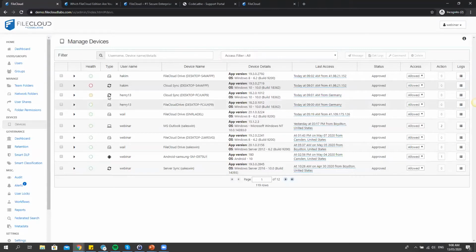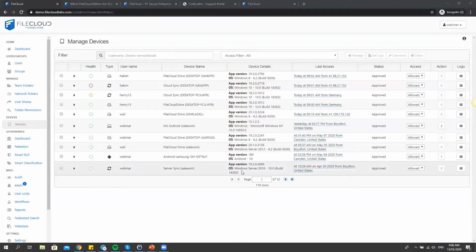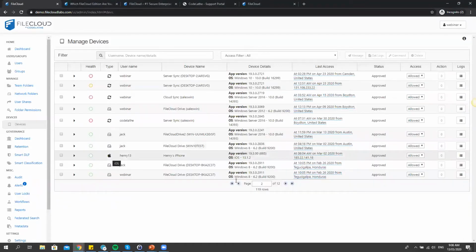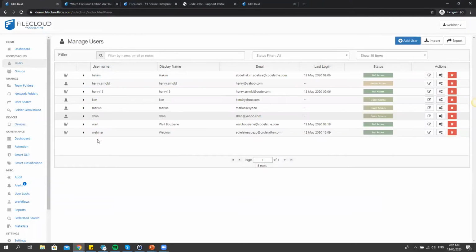All right, and then the column type here is a client device icon. It says Windows 8. This one says Android. And this one is Windows Server 2016. And then you can also see iOS. And then next is the username, which is basically the account name that the user logged in with on the client device. So it's the same username that you see here in the users tab. So they should be the same.